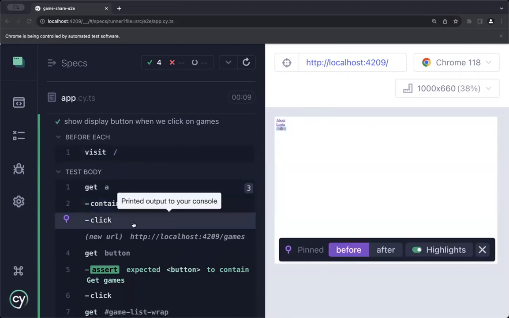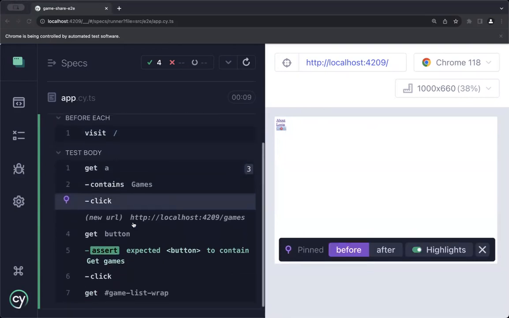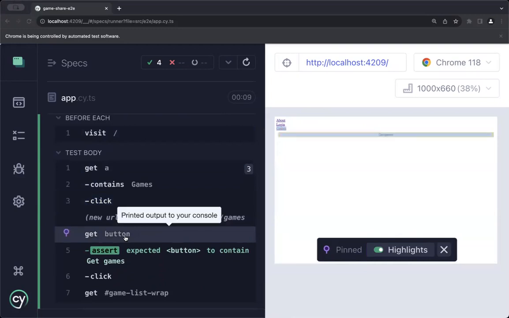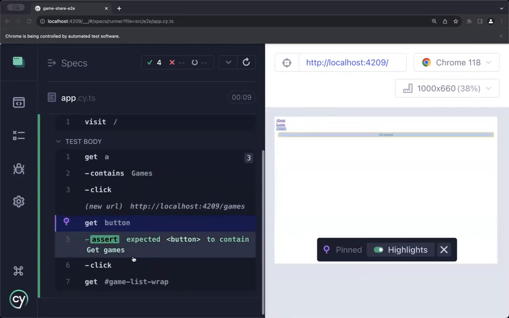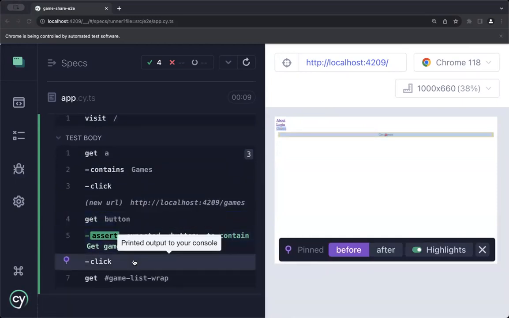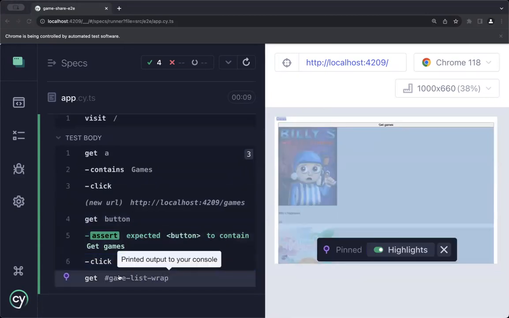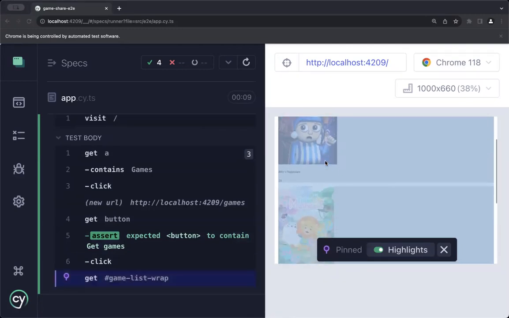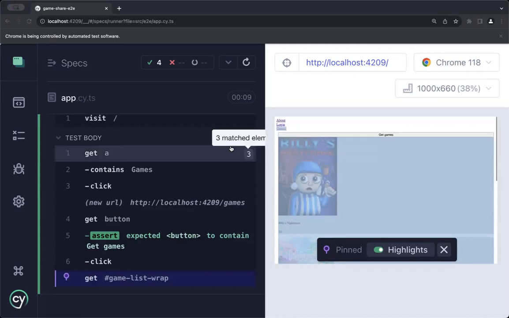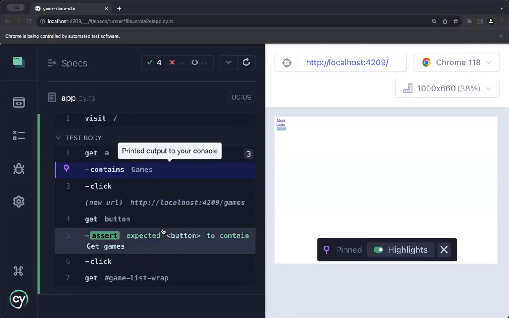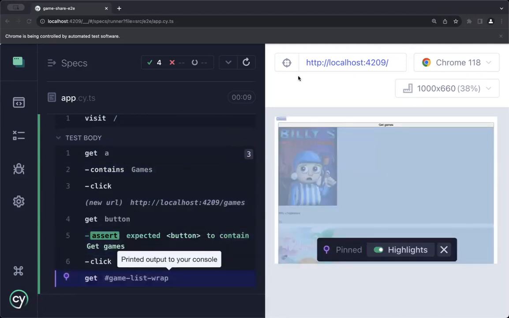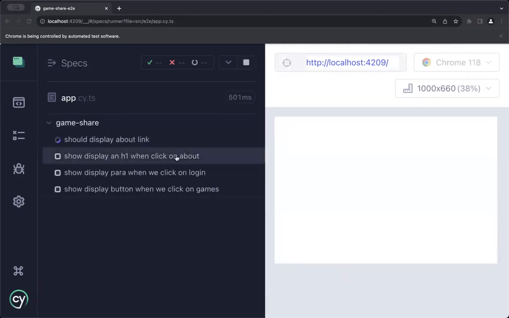And what is the action that we perform? Clicked, and we click on the button. Then we clicked on the URL. When we click on the button, we expected to click at that time as well. So you can see in here, it should get game list web. That is also correct. So we can see these steps, step by step, what we are doing is in here, and those are being executed using Cypress.